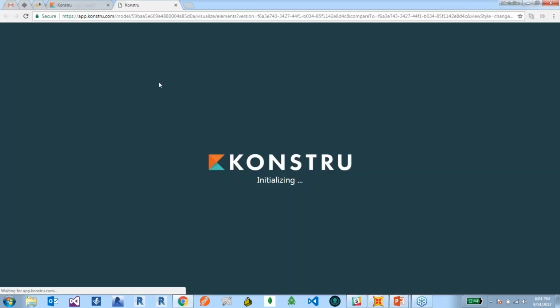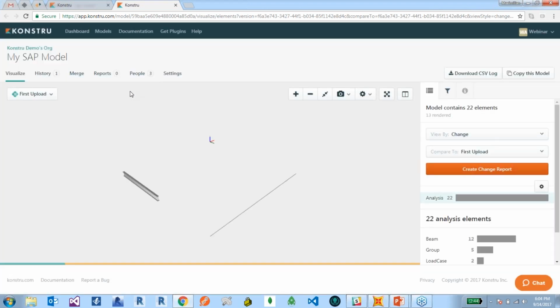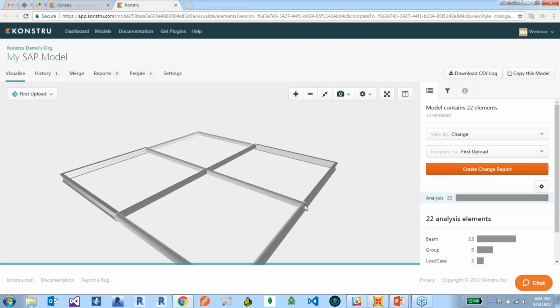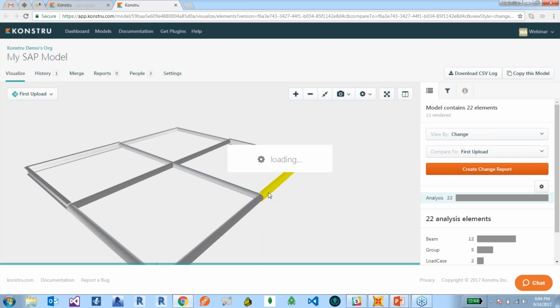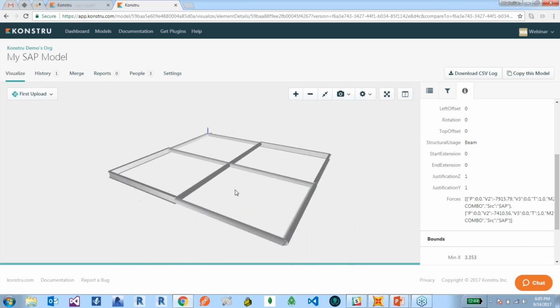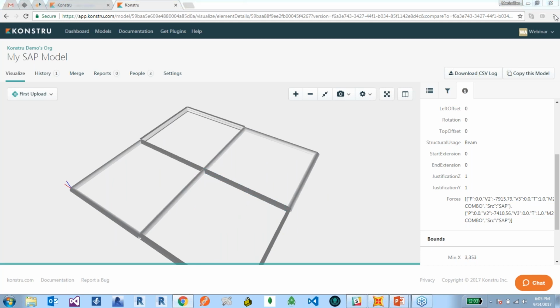And this takes me to the server, and then I can see my upload online. And in here, this is the model that I just uploaded with those beams. You can also see there's some different section sizes in here. Some of them are pipes, some of them are W sections. And if I click one of those members, I will see, this will change by next week, so we will have a nicer table here showing you the forces. But here you can see P and V2 and so on, all the analysis results we just had in SAP. And now this model has been uploaded, and now I'm going to hand over to Jonathan because he wants to merge that into his Revit model. So I'm going to change to presenter.